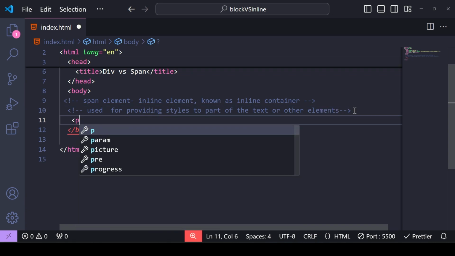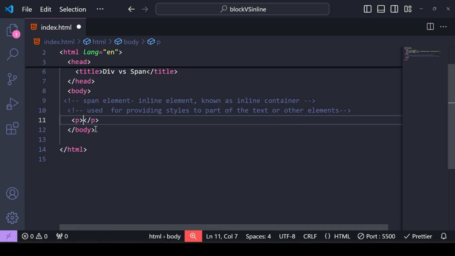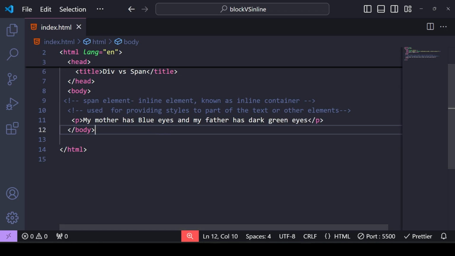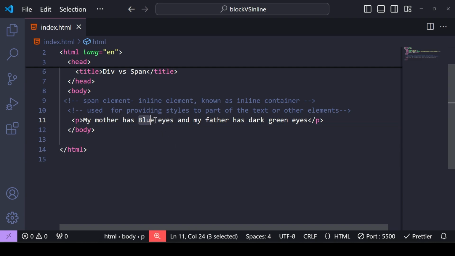Like we have a p tag. Now suppose we want to change the color of this blue and this dark green.